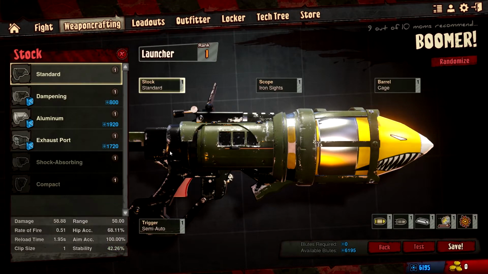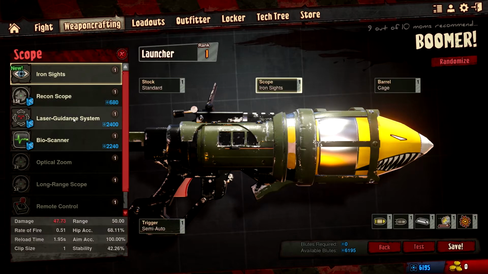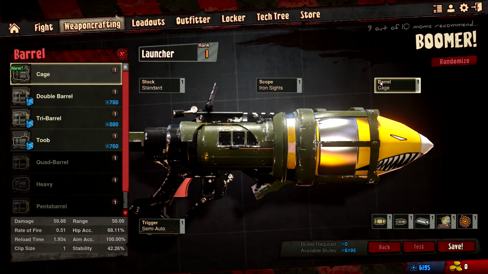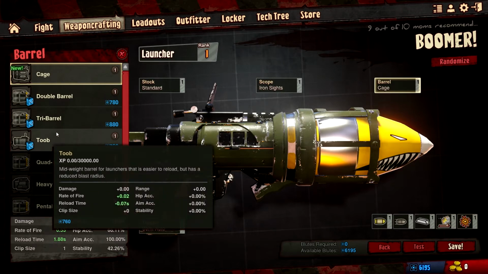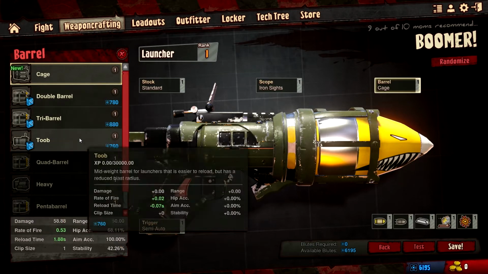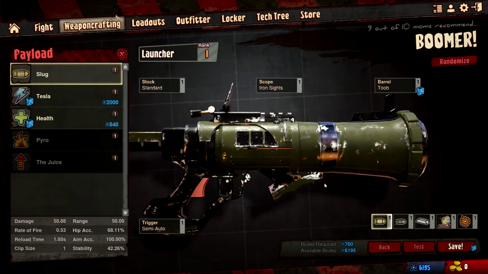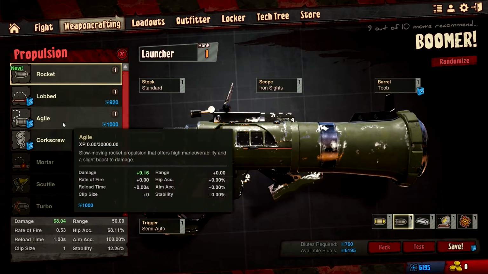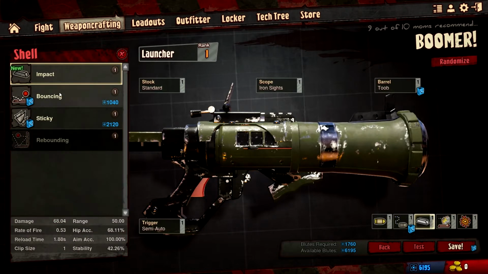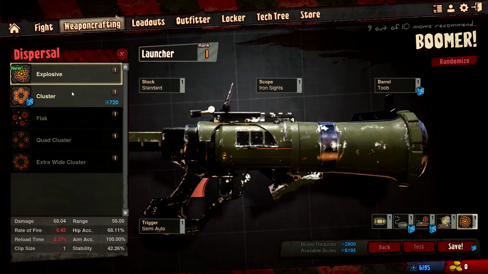In fact, standard seems to be the best out of all those. Trigger, let's go with semi-auto. Scope, we don't need a scope, I don't think. Barrel, we could do a tube, which increases the rate of fire, but oh, decreases the reload time, interesting. Okay, let's just do a tube. Let's change the bullet to slug, rocket lobbed, agile does more damage, it also moves slower. Bouncing or sticky, we could do bouncing. Manual or contact, I think contact is fine. Explosive or cluster, explosive is good, and we can test this.